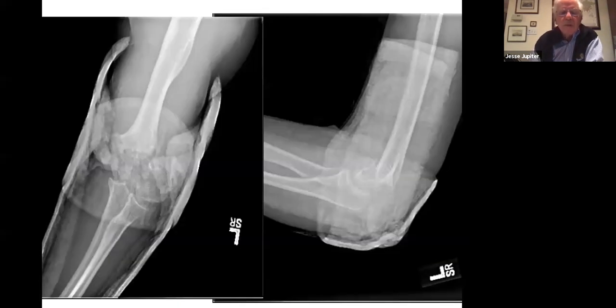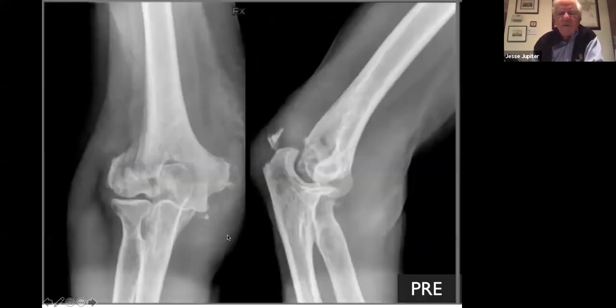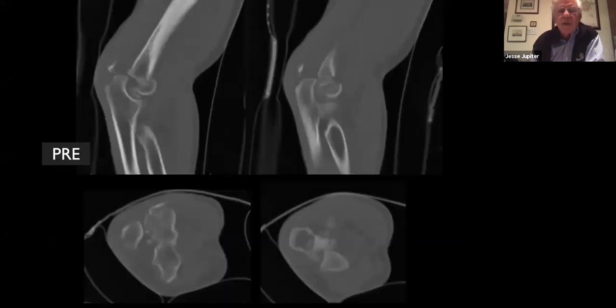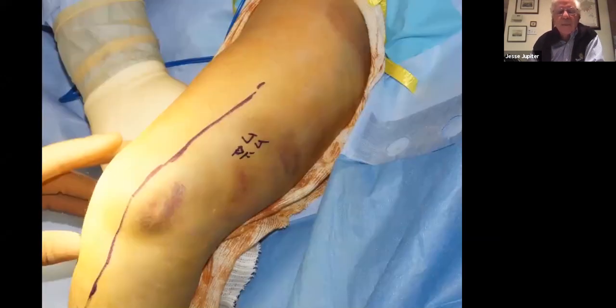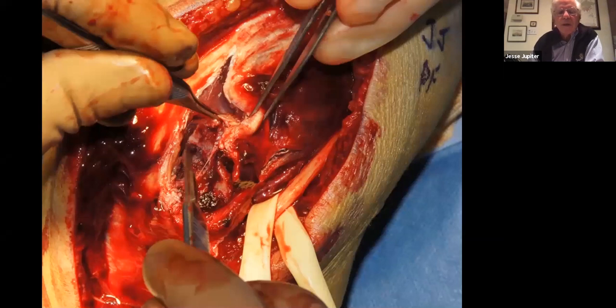So here's a woman I saw who had, 20 years before, she's 55, 20 years before had a distal humerus fracture, and now comes in with a very low multi-fragmented fracture. Another picture, and notice this avulsion of the olecranon tip. So this was some of the CT scans, and I thought by using that avulsion, we could do a triceps splitting, taking that piece off.